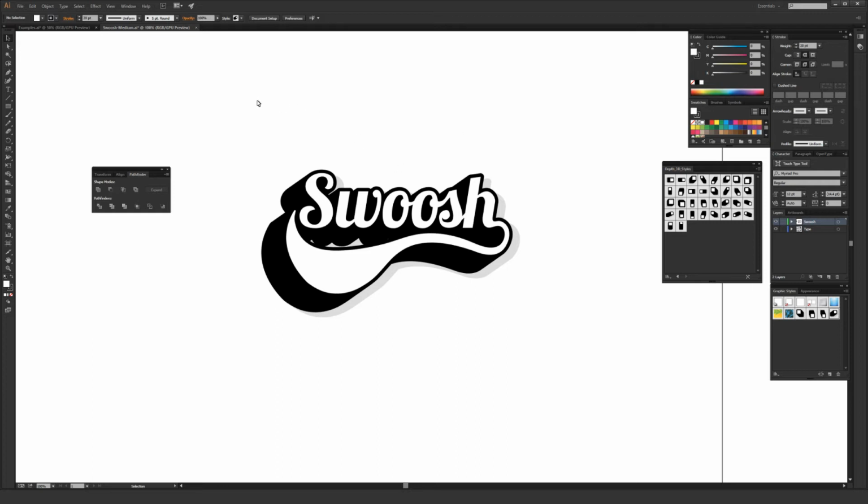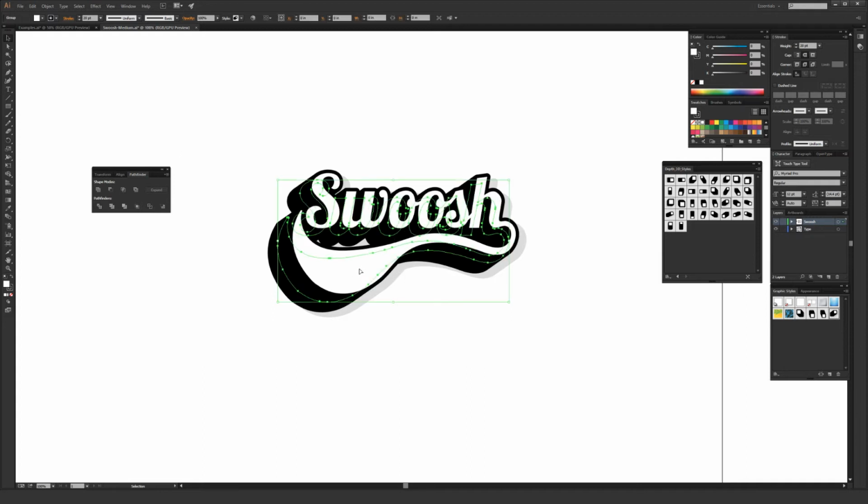Since upgrading to Adobe Creative Cloud, I haven't had this issue, but I had it in CS6, where it would look like there'd be big black streaks through the white of this type, for example. To fix that, all you have to do is use the selection tool and just move the object slightly. Usually that will cause it to re-render and then it will render properly. If it doesn't, just move it slightly again until it does look properly.